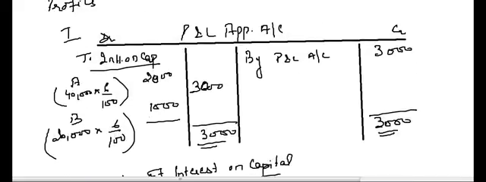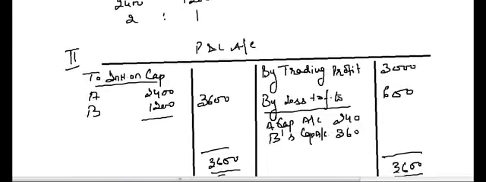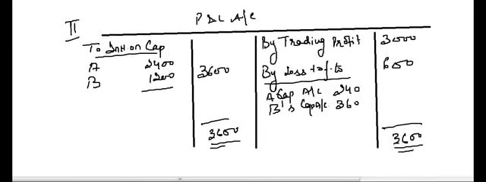So this was case 1, insufficient profits. Case 2, treatment as a charge. Clear? So you can write this down. We have discussed 2 problems today on interest on capital basically. So you can write this down.